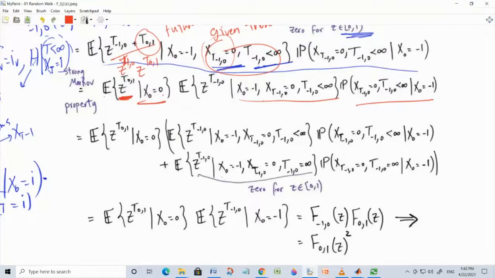And so what you can do is add an extra term that is equal to 0. Focusing on this second expectation here, you have a term that is exactly the same, except that here this is finite, and this is infinite. Of course you cannot just insert extra terms, but this one is 0. In our case it is 0 because this is infinity and z is strictly less than 1.